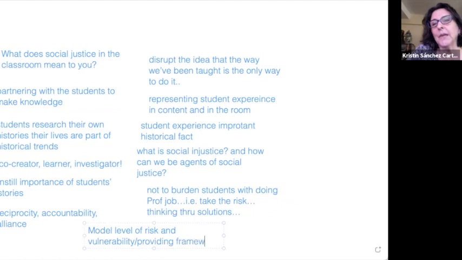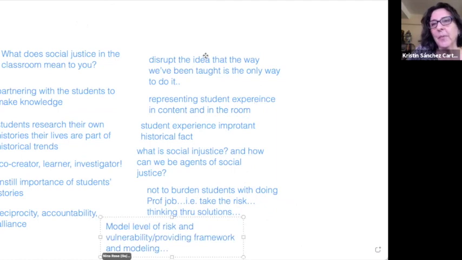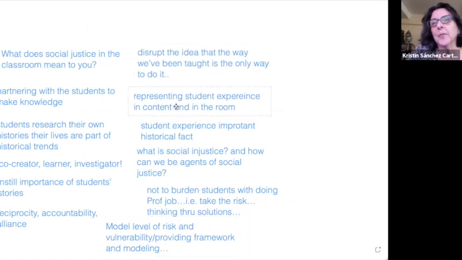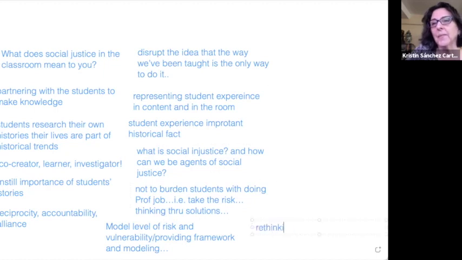And I'm also thinking more about what it means to, we're talking about social justice in the classroom, but I also want to think about how that works as a just classroom, and I haven't completely worked that out, but part of it has to do with rethinking some of the hierarchies that students come into the classroom understanding as the default, in terms of who has the authority and what they're supposed to do and what we're supposed to tell them.